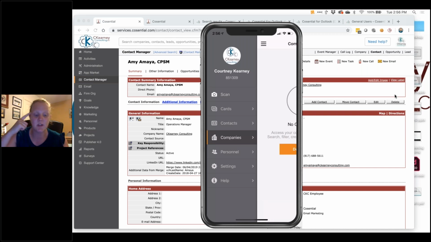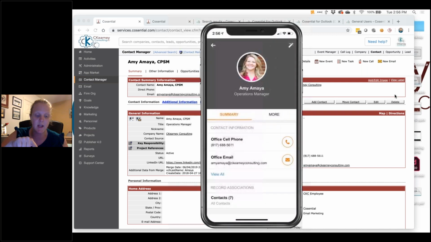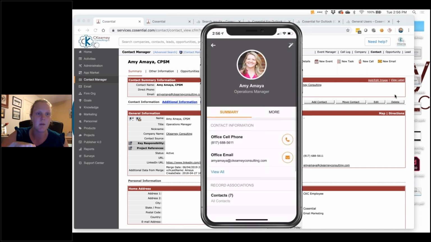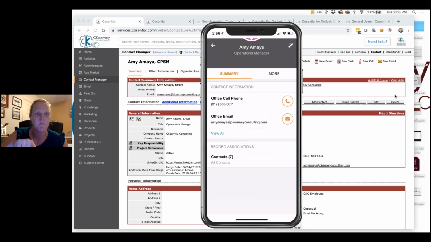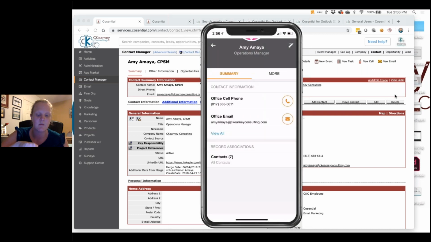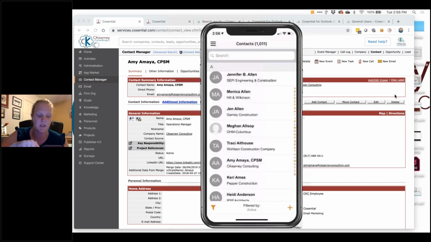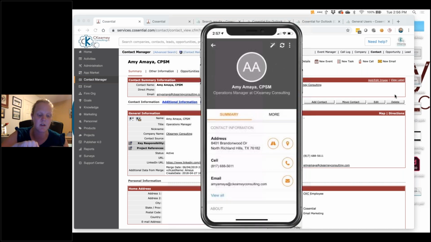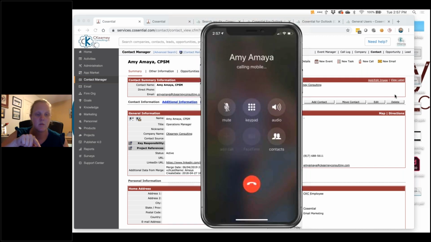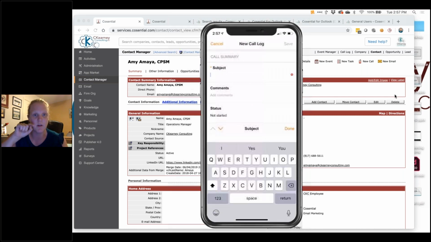Okay. Your personnel record is here. You can go in and look at that information. What a lot of people use this for is you can make a phone call. What I do like about this is that, let's go back to Amy's contact record instead of a personnel record, as soon as you make a phone call and hang up that call, it's going to trigger the call log.